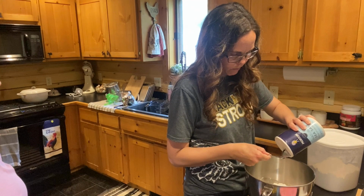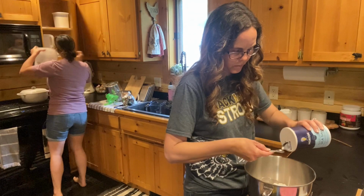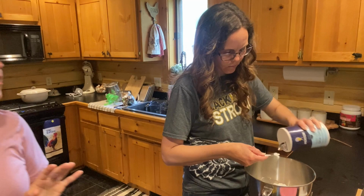So one of my goals when we began this lifestyle was I wanted to be able to make our own bread. And my first recipe was good. I thought it was great. And then I found this recipe and I realized I was really missing out. So this so far has been my go-to recipe.